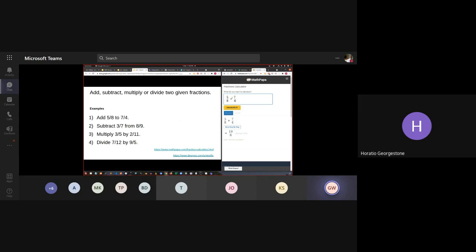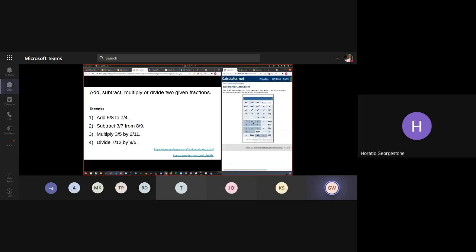And again, you can also do this just using the division button. So 5 divided by 8 plus 7 divided by 4. And if you were doing this on your calculator, it would show you the answer as a fraction. And you don't need to use brackets for this addition because the divisions will both be done first. The only time when you do need to use brackets is when you're dividing two fractions.